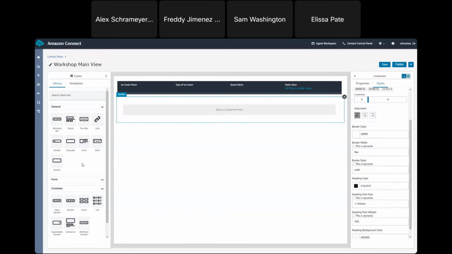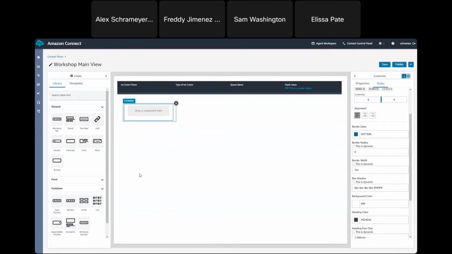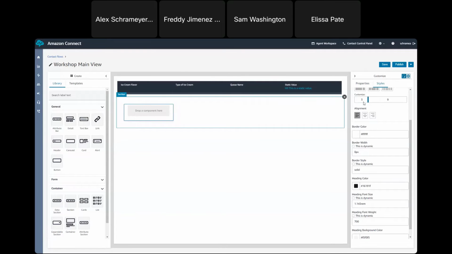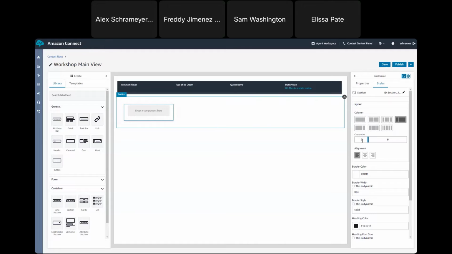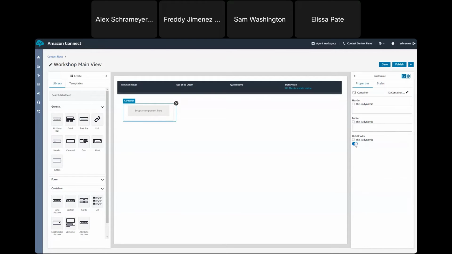And now we're going to start building out the left side. So you can embed these components within each other. So here I've put a container into the left part, this 3 section of my section. Within the container, I'm going to go back to properties and hide the border. Again, we're trying to make this flow together a little bit better.